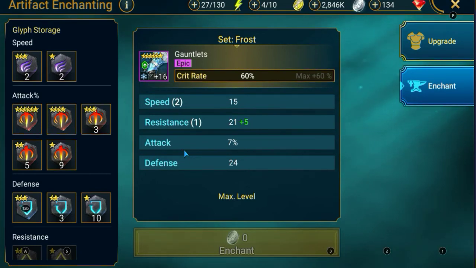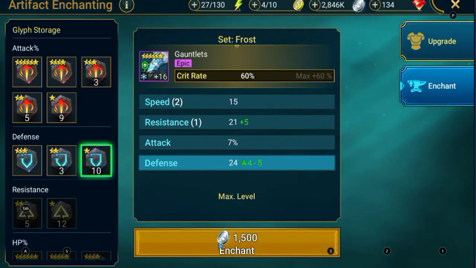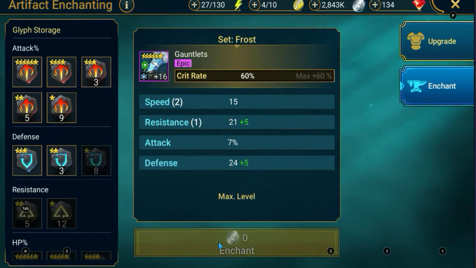So when you get glyphs, you can use them to enchant your artifacts and make them better. Obviously we've seen where this artifact used to be resistance 21, it's now resistance 26. In this way we can take stats that maybe aren't so great, like this 7% attack percentage. I'm not going to increase this because it's on a defense oriented champ, so it doesn't do anything good for them. But say this regular defense one, it just allows you to enhance those stats. That's basically the gist of all of these glyphs, is to make stats better.